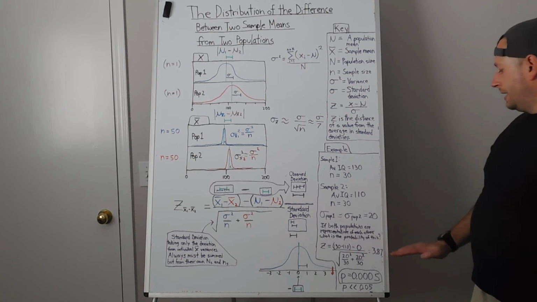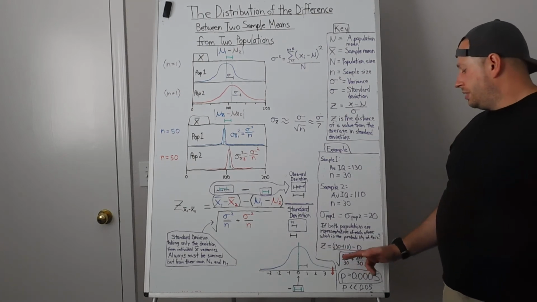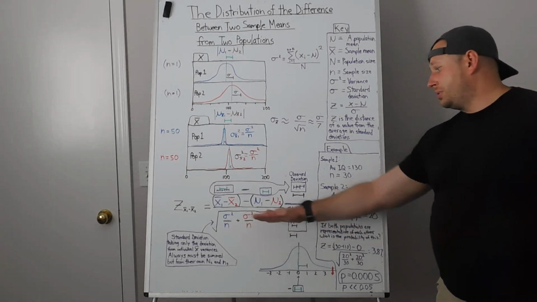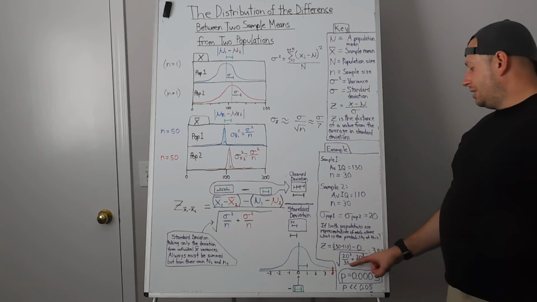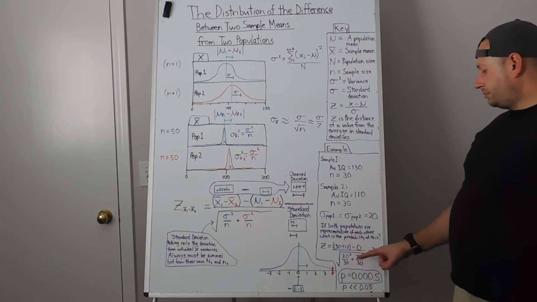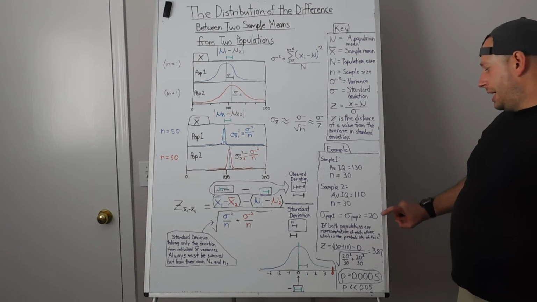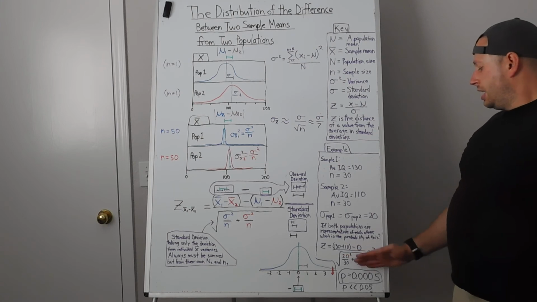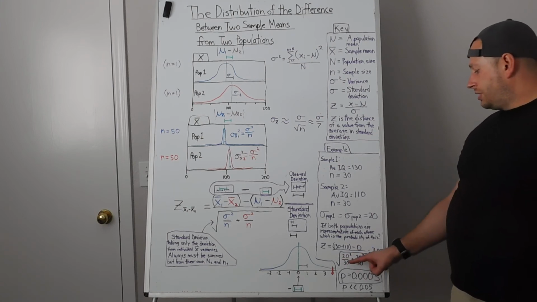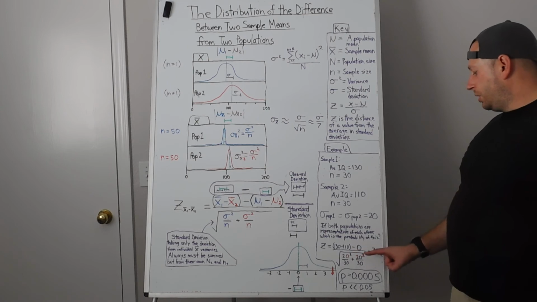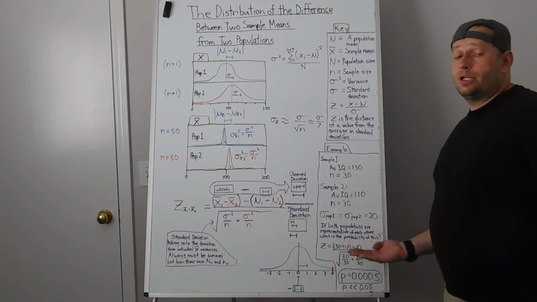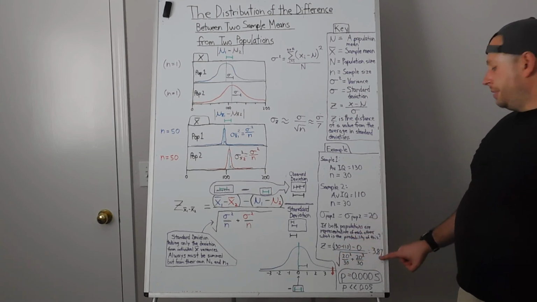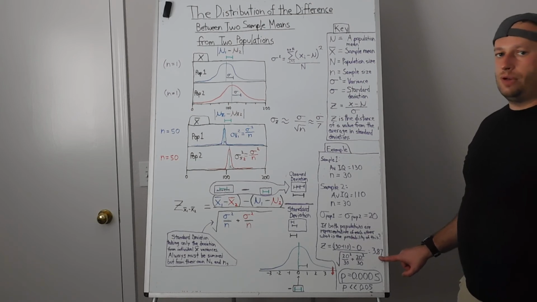Then we divide that by the square root of the variances added together. Like we added the variance here and the variance there for the two samples. So since n is the same, we have the same denominator here. And since the population standard deviation was the same, we can square 20 for both of them. So we can basically use the same denominator, think of it as 30 in the denominator, and 400 plus 400, that's 800. So 800 divided by 30, take the square root of that, you divide that from 20, and you get 3.87. So that is our z value for this.